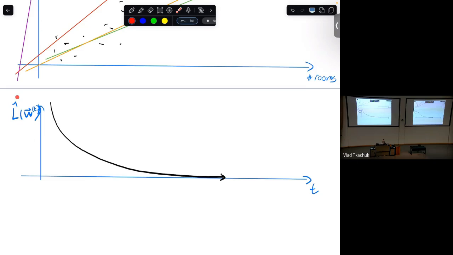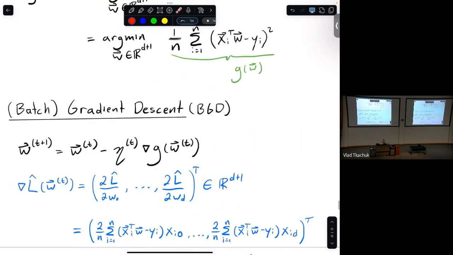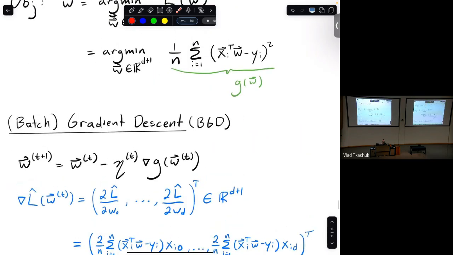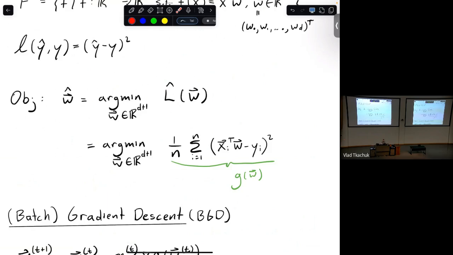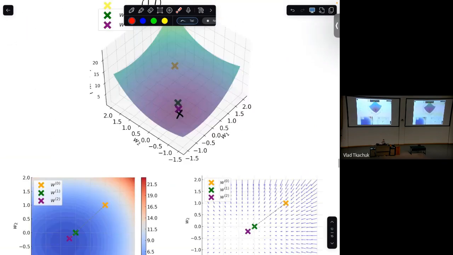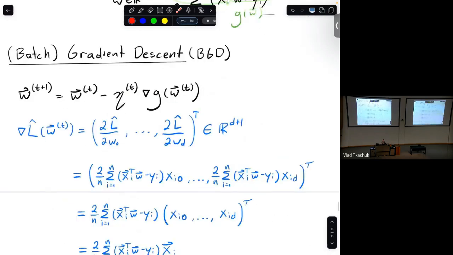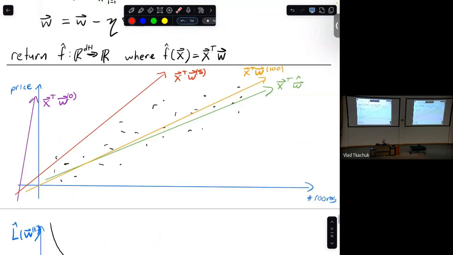No, so this is the actual loss, right? So what you're plotting is this guy here. You're plotting this, and gradient descent should be minimizing this function, right? So if we think of this as the G of W thing, visually it should be the same story as this: you're plotting the value of the function, and you keep decreasing, and eventually you should be able to approach something close to 0, and it probably won't get quite to 0.